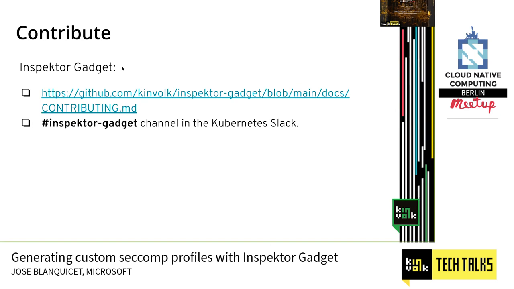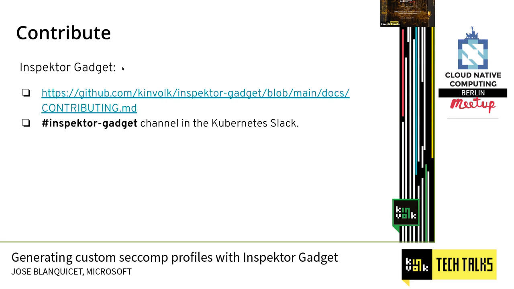For example, while we were working on the seccomp advisor gadget, we identified another use case for Inspektor Gadget. In the example I showed before, the default action is to return an error. But if you are testing that second profile, how do you know that a given system call was blocked, if maybe you didn't notice it while using your application? This is something you can do manually. You could change the default action and put log instead of error. Then every system call that is issued, different from the ones that are allowed, will be logged in the var syslogs. But you will need to SSH into the node and check the var syslogs there to see which system calls were executed.